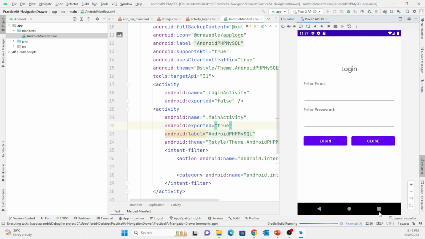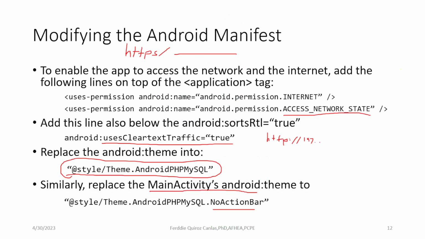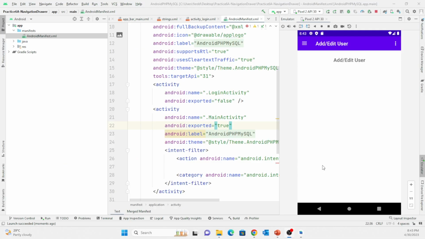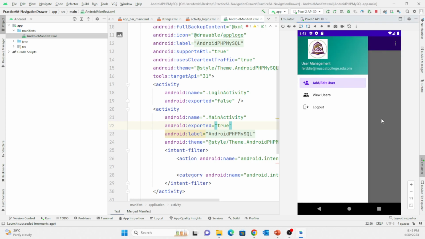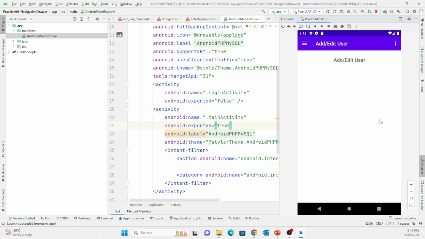So this is the old project. Let me close this. Okay, if you notice, when we run the project, the startup activity is the main activity, correct? But we want the project to start with the login activity as our main or first activity in our app.